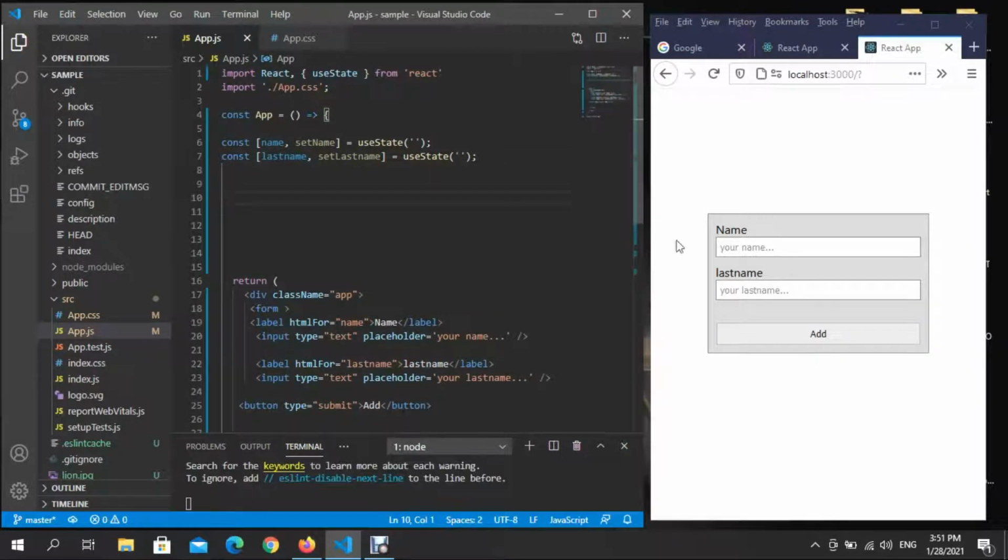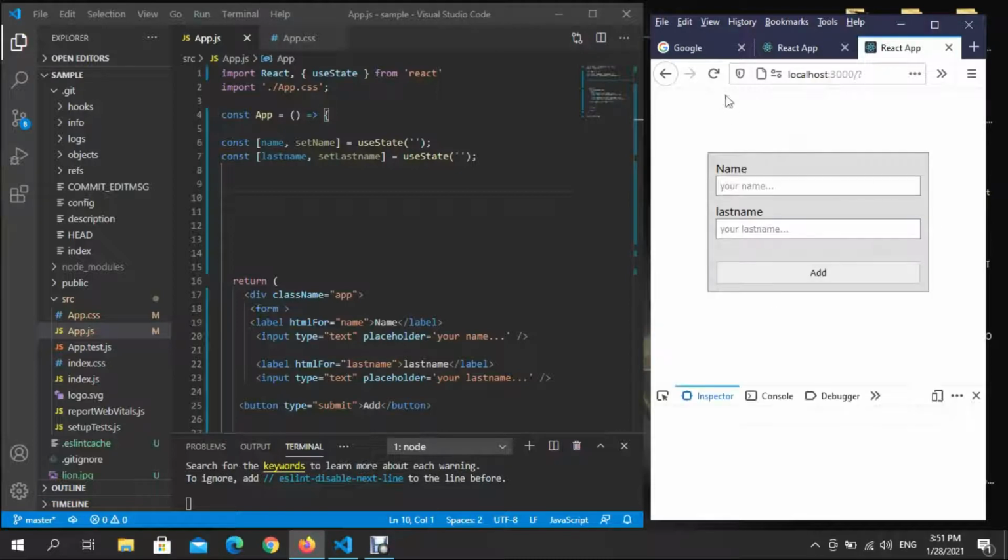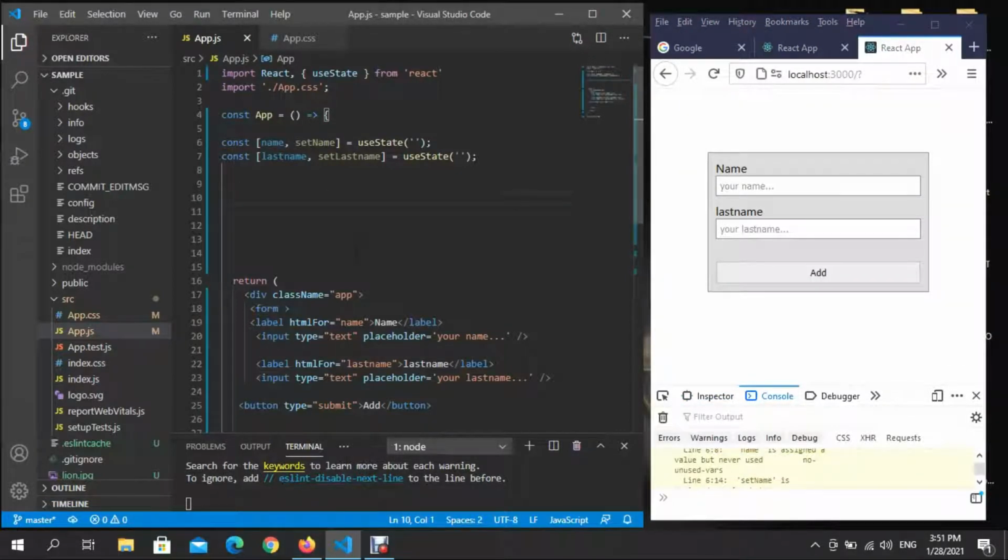Right now, let's also inspect element. Alright, go to console. We need to create a handle change when we want to write a control here. When we write here, we want it to appear here, and then when we submit it, we want the two inputs, the name and last name, to appear here.